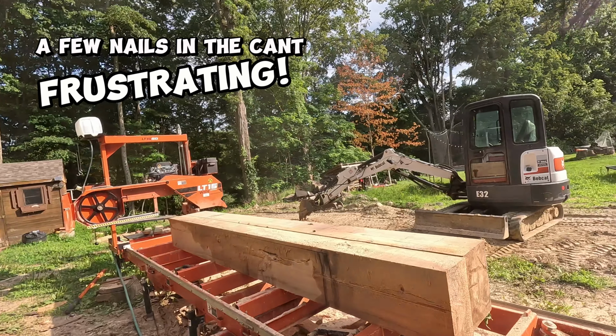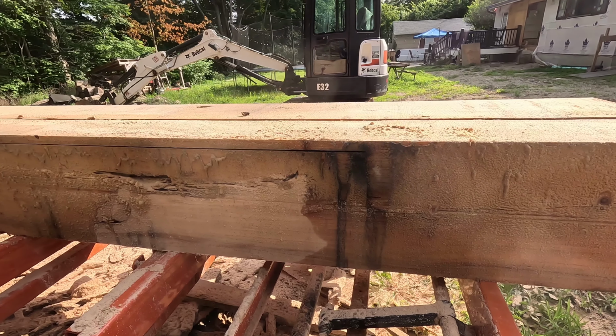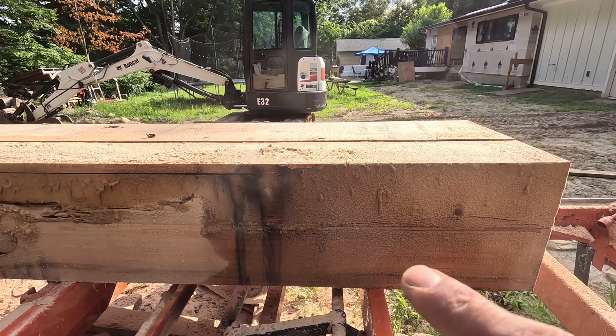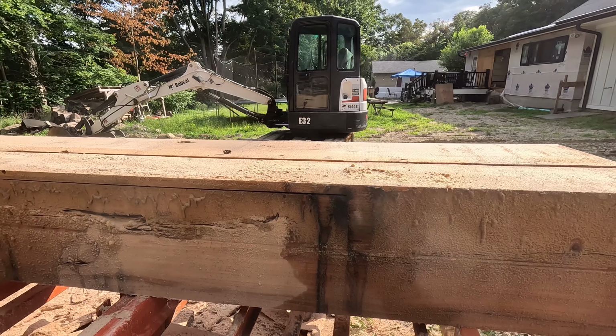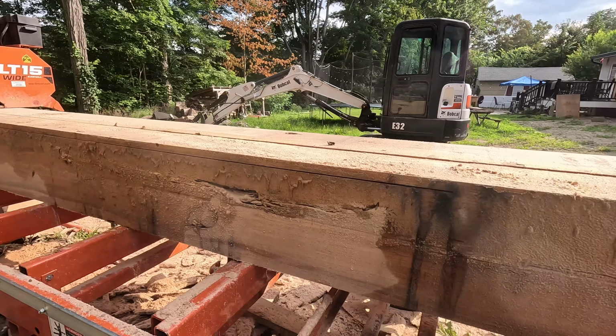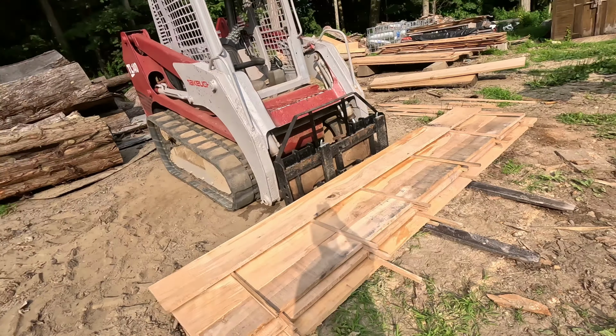So I got about that far. I don't know if you can see that. I only have that left to go. So I have no idea. It was going great, and the blade was cutting very well. And that's what happened. So this is the material we got out of it so far.